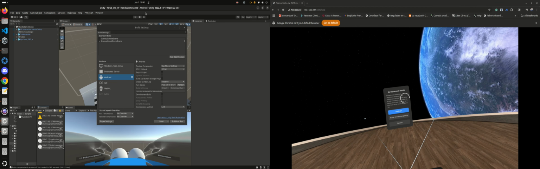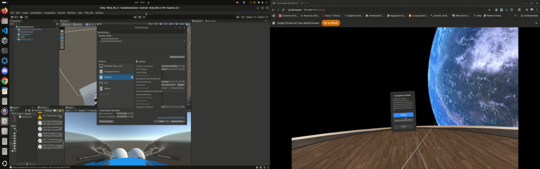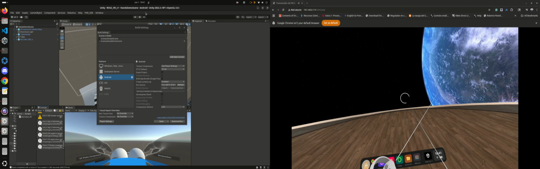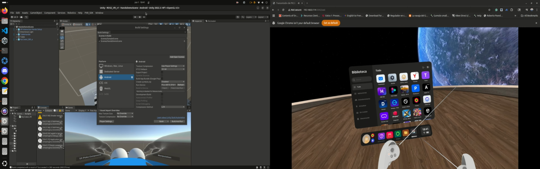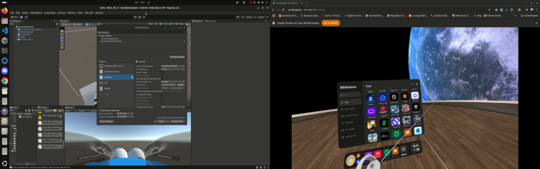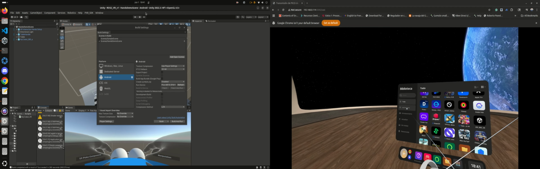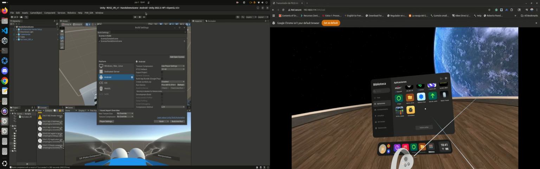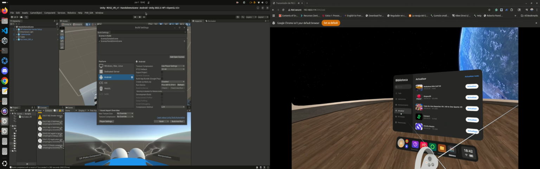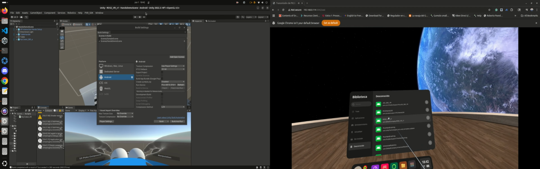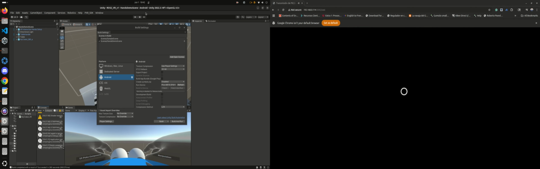Establish, enter in the actual area. Okay. This is our app.